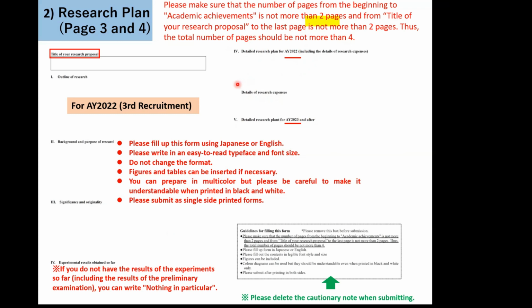And then in number 5, please provide a detailed research plan after academic year 2023. Because if you pass the qualification examination after being selected in this program, and we have a qualification examination every year, by seeing through your research reports and research plan, everything. If you complete that, you can also continue the same fellowship and support from the next year. So please write about your overall research plan after that also. Okay, so it should not exceed 2 pages.